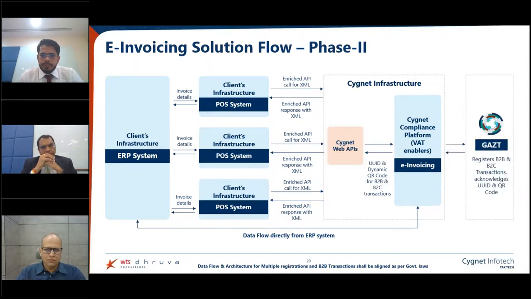For phase two, what we recommend is the same system. Nothing needs to change from an implementation standpoint. So our system will be upgraded and enhanced to have the additional capabilities which are required to be compliant for phase two. So right from the technical aspects that we discussed, the XML generation, the UUID generation, which is a unique number universally, as well as the cryptographic stamp. And lastly, the hash of the XML, which is again encrypted data.